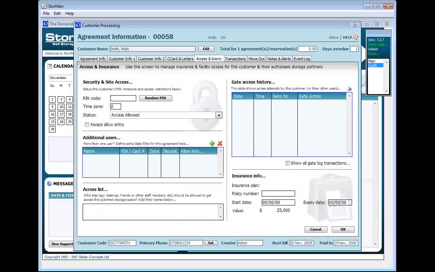Now with this expiry date here, if you do put a date in there, StorMan can automatically trigger a letter to be sent a few weeks before that date. There's a lot of these date fields in StorMan that you can actually trigger things off. For example, credit card expiry date, if their card's about to expire a month or a couple of weeks before, you can send a letter to that customer automatically saying your card's about to expire, please give us a call and give us your new card number or your new expiry date so we can continue to debit your account, and so on. So all these little date fields in StorMan are great for triggering little letters off if you need to.